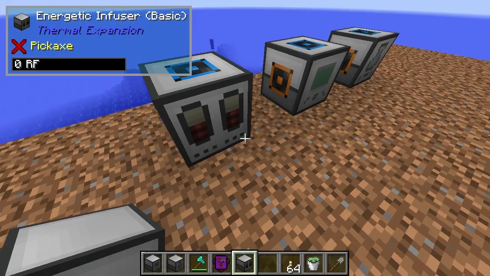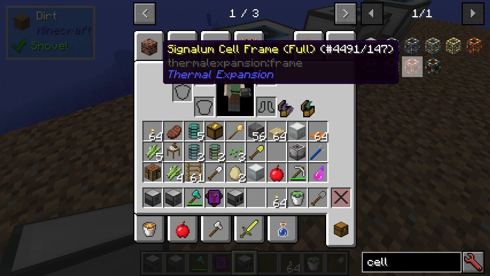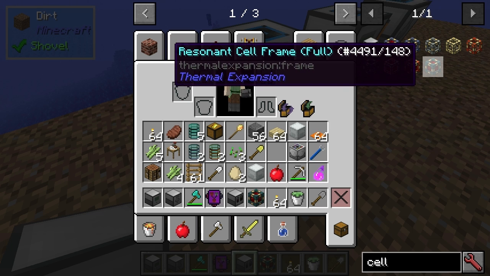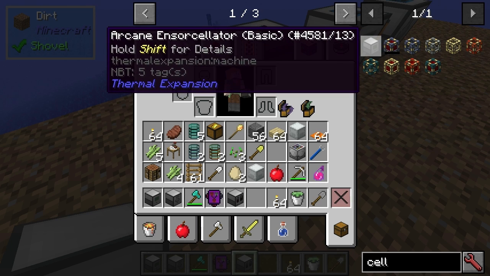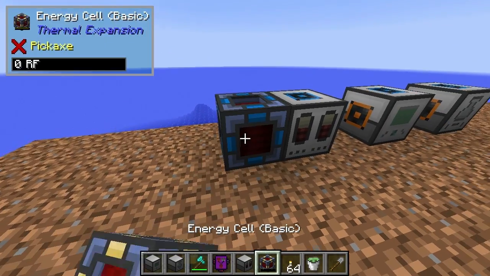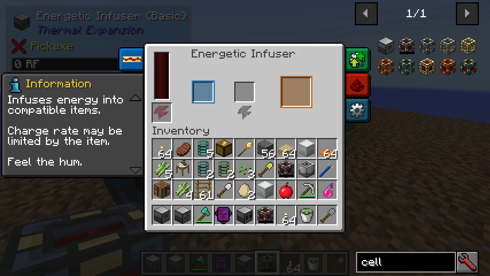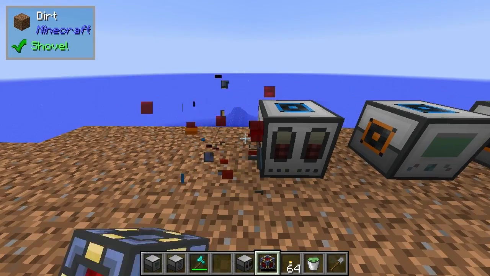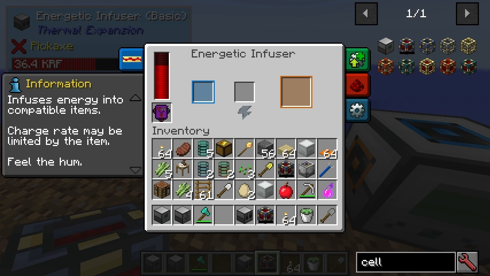So I guess this does need to get power from an external source. The problem is, though, there's no way to get... Yeah, there is no way. That's weird. I would literally have to charge an energy cell to get something in here. I mean, is there no way to... Yeah, I mean, that's the only way I can do it, isn't it? Yeah, let's just do that then. That makes a lot of sense.